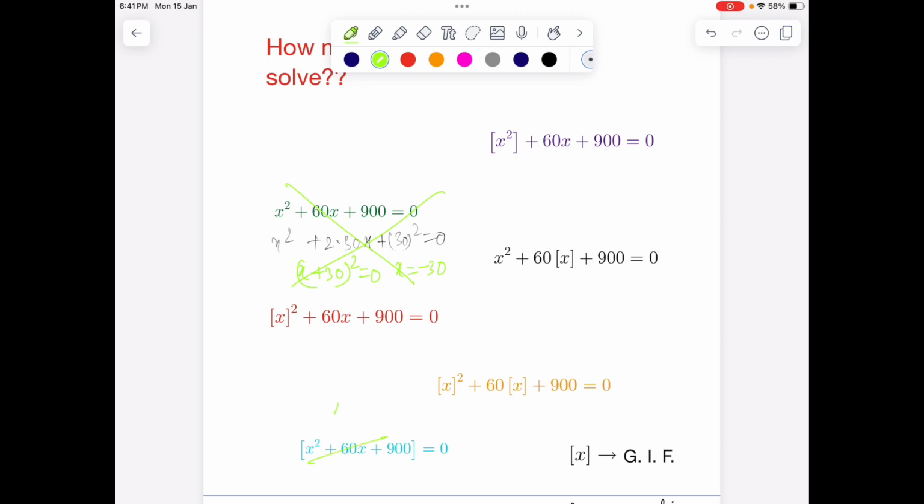This one is greatest of (x plus 30) whole square is 0. It means this stuff must go from 0 to 1. (x plus 30) whole square must range from 0 to 1, which means x plus 30 will range from minus 1 to plus 1. Clearly, x can run anywhere from minus 31 to minus 29, and we have infinitely many solutions for this. So again we killed one more.